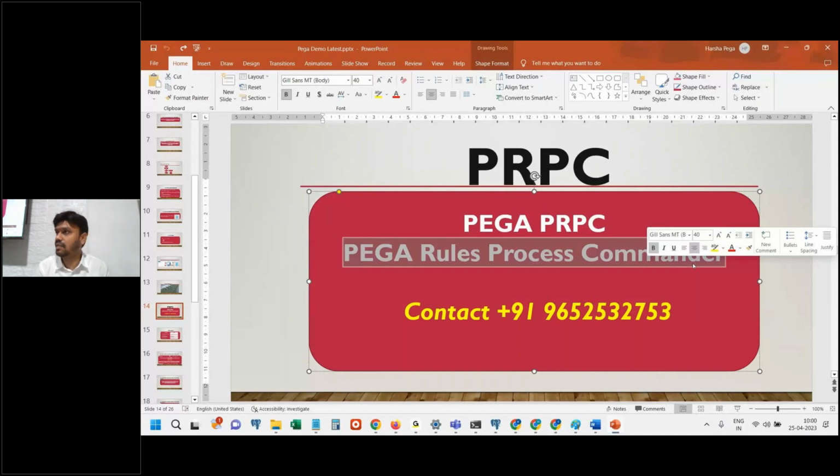Everyone clear? Now you understand what is BPM, what is PRPC, what is Pega? All are the same or not? All are the same. That is a methodology, you adopted it and you developed. Like Pega, there are so many organizations that have BPM tools in the market. Tomorrow you'll know why Pega is leading the market. As I told you, till 10 o'clock, 10 minutes I'll take. 9 more minutes are there.